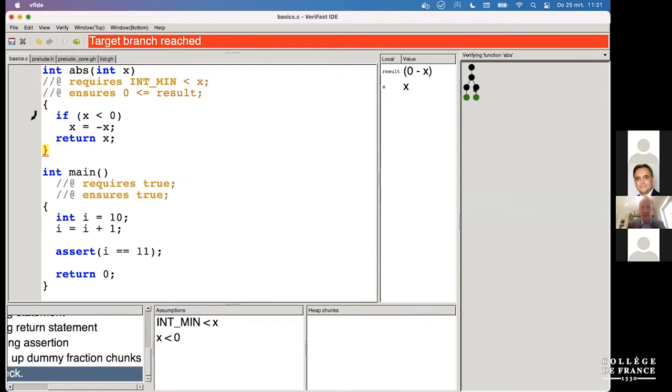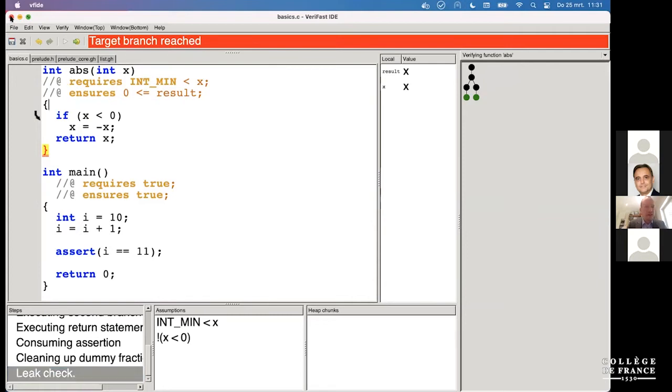And in the second one, we assume x is not less than 0. So here you can always tell on which branch you are. VeriFast doesn't try to join symbolic execution paths again. So every conditional construct that you encounter during execution causes a branching in the symbolic execution tree. In theory, this can blow up and become exponential, but in practice, we rarely see this causing performance problems.